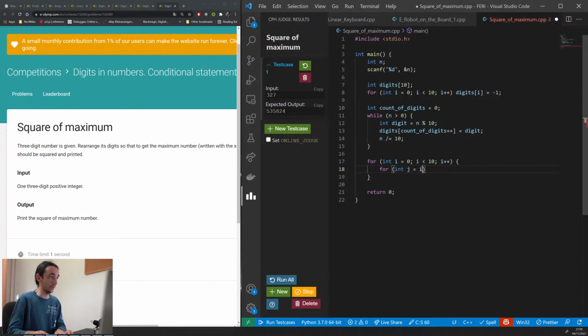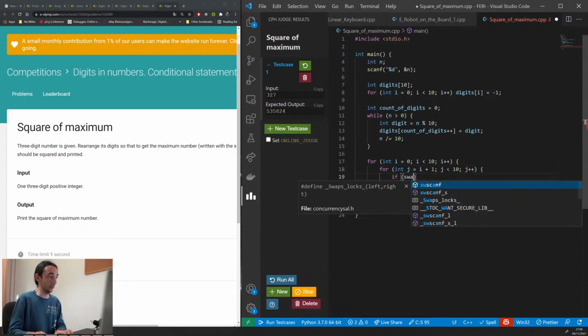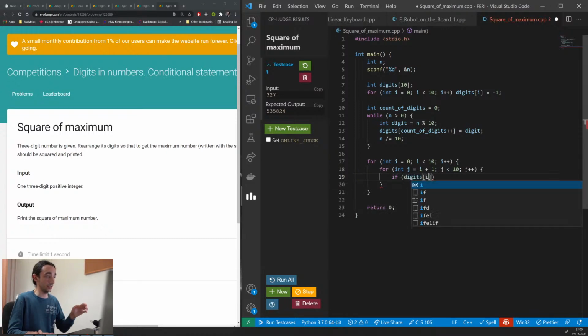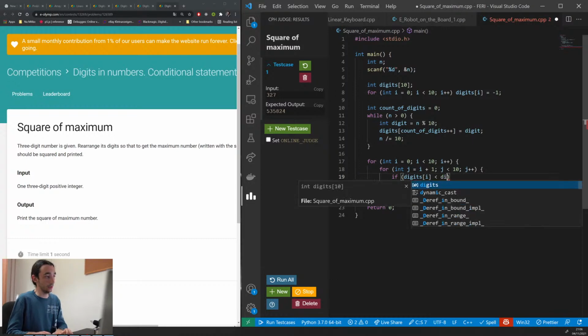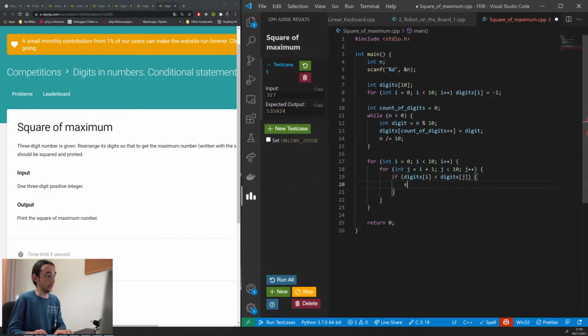Now I can start at i plus 1, and now if digits at i is smaller than digits at j, I want to swap them, because I want to sort them in decreasing order, right?